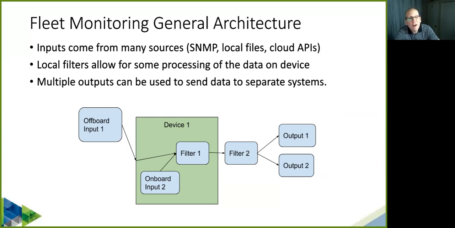And then note finally that there is the ability to send it to multiple output streams. So this is very useful when you're sending it to one system or another. You might send it to an Elasticsearch database, which is what we're going to do in the proof of concept today. And you might also have your own cloud service that you want to send data to for additional processing for some of the things that are not supported by Elasticsearch, such as the machine learning and AI scenarios that we're ignoring.